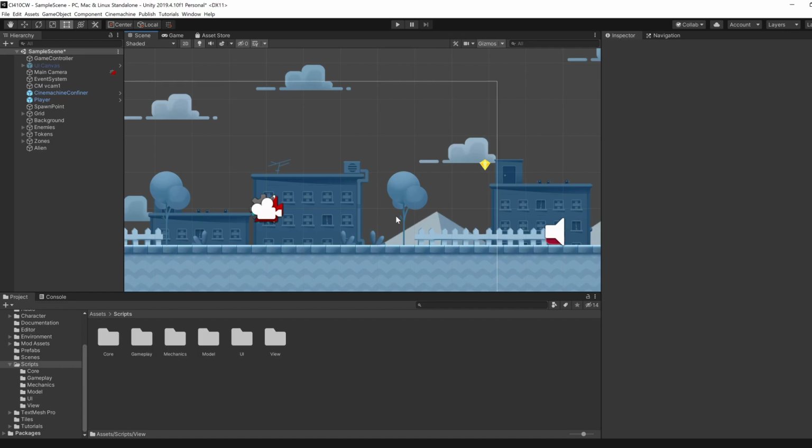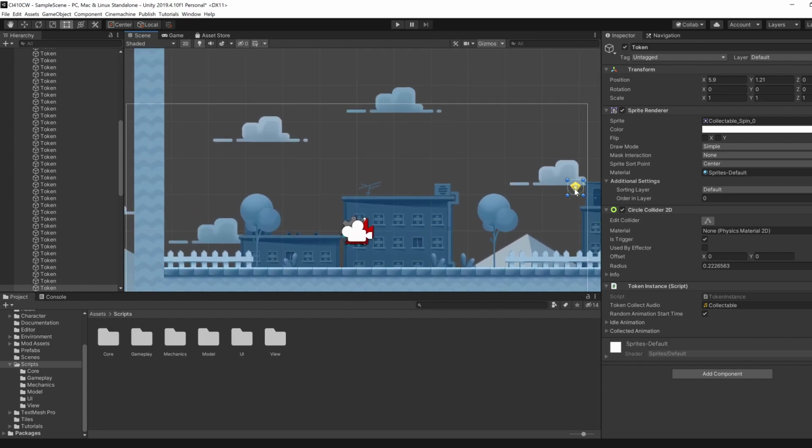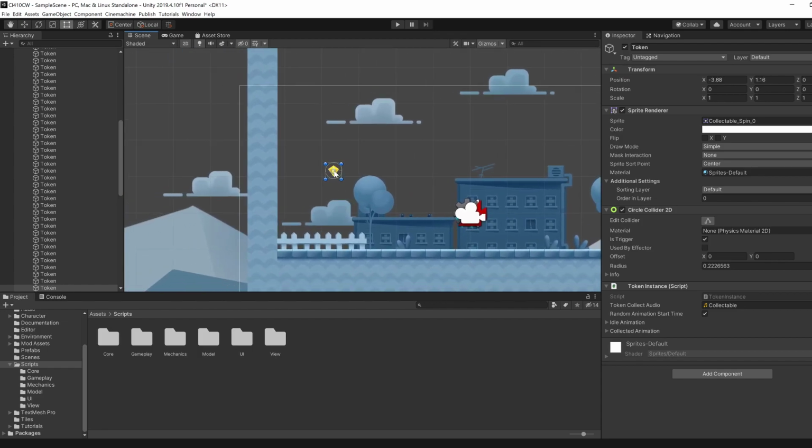So to start, we're going to pick this token and turn this into a projectile because we don't want to introduce any new concepts per se. We're going to use what we've already learned and possibly look at some of the things that are going to be new to the editor and also the code. From that perspective, what we want is to utilize as much as possible of the existing code base. So what I'm going to do is drag this over here and turn it into a projectile.